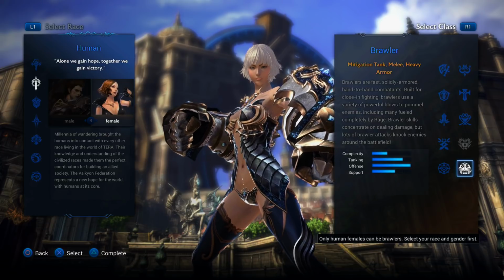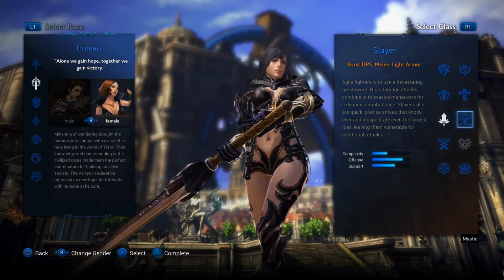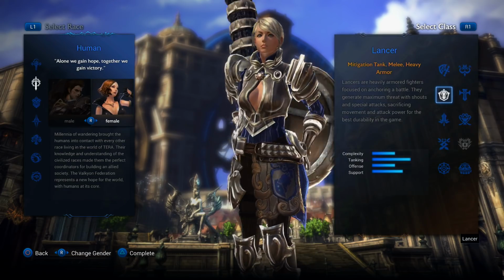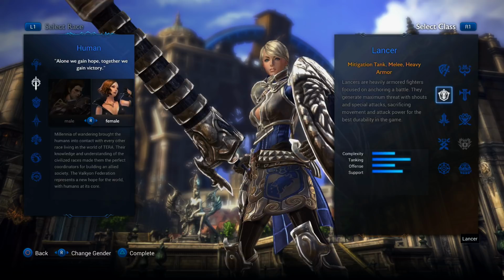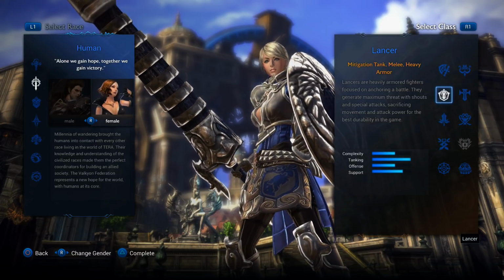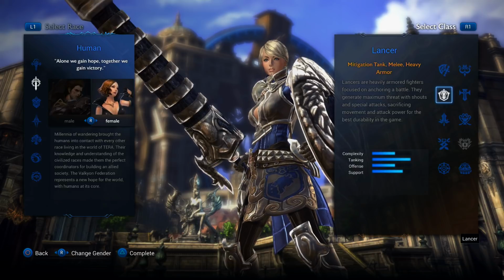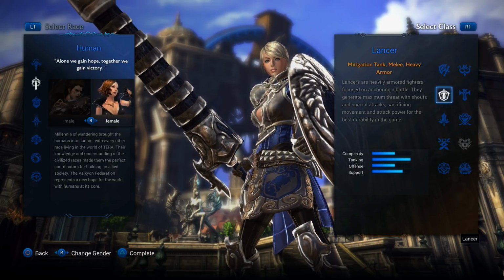Let's go ahead and jump into the tank, which should be somewhere. Where's it at? Lancer? Where's the Lancer at? Lancer. Now, Lancer is going to be the main tank of the game. So if you want to play a main tank, chances are you're going to be a Lancer. It's basically just very few skills to manage. You're basically going to just gain aggro, and it's all about positioning. You got to learn how to position and learn your rotation.